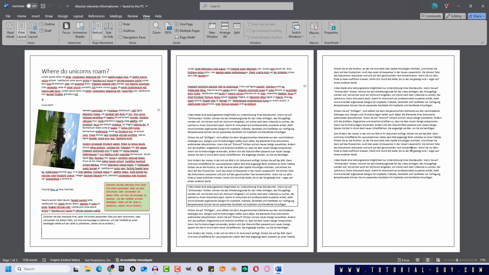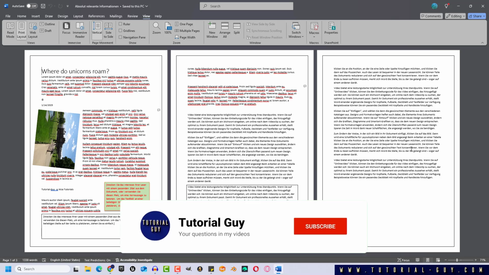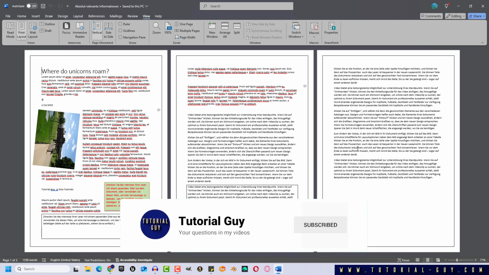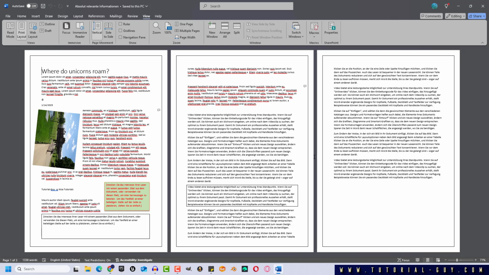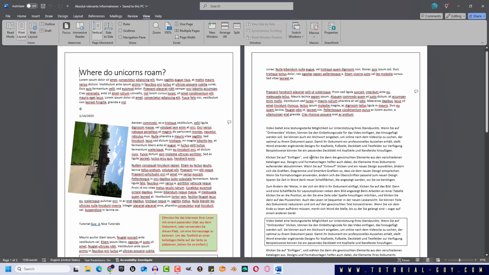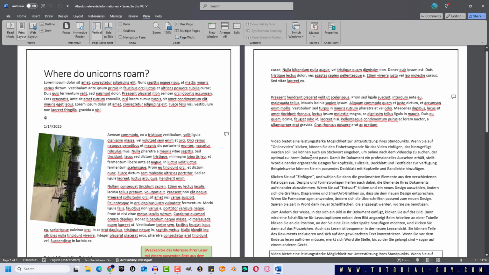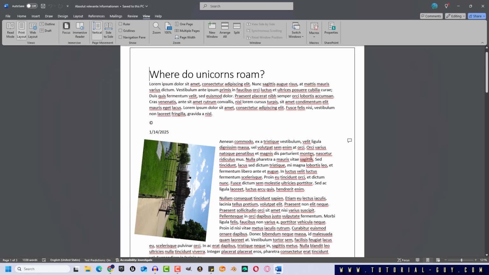Whether this is 2, 3 or more pages depends on the zoom of my current document. If I press the Ctrl key and scroll into the document with the mouse wheel, we see that only 2 pages are now displayed next to each other. And if you scroll further in, then I only have 1 page. This setting for multiple pages is therefore more of a dynamic setting that always shows me as many pages as the current zoom of my document allows.